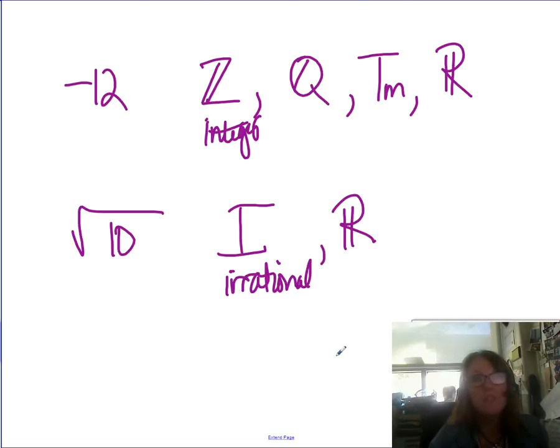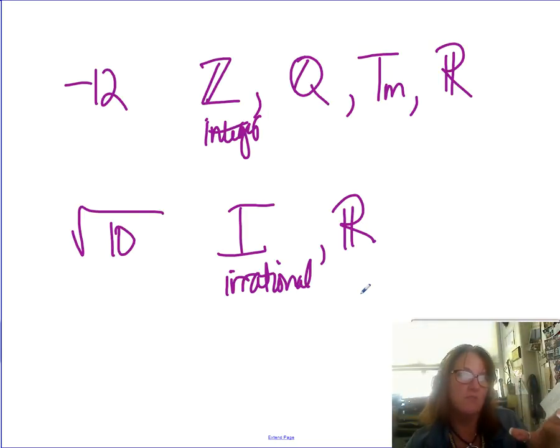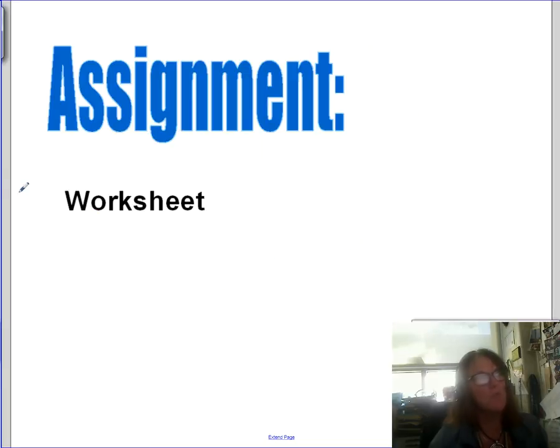I need you to get used to these abbreviations so that you can classify any number into all of its classifications, all of its categories. Okay? Once you get familiar with how these look, it'll become more and more automatic. So, what I've got for you is a worksheet today. Okay? Go ahead. And if you can't find the worksheet, go on to Schoology and check there. Okay? Classifying numbers. You might want to write all of those classifications from your notes at the top of the worksheet. And as always, good luck and may the force be with you.